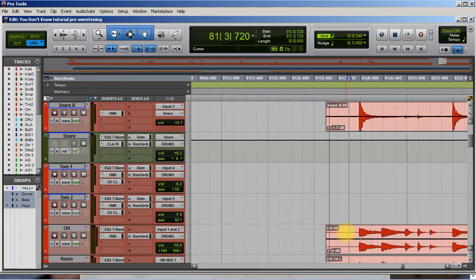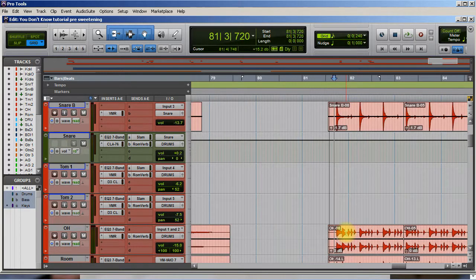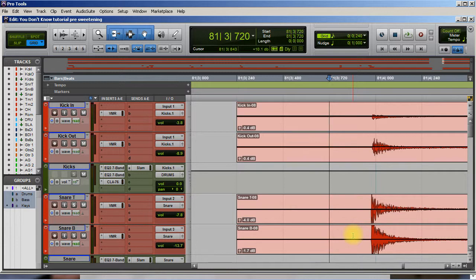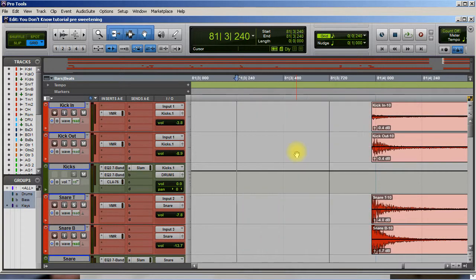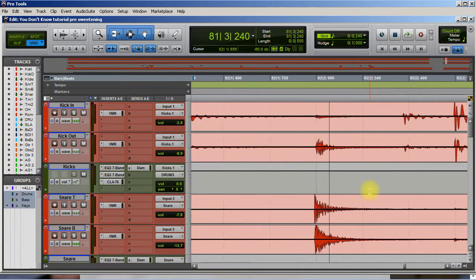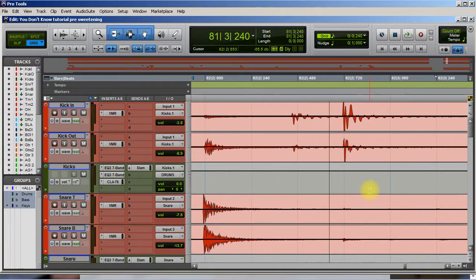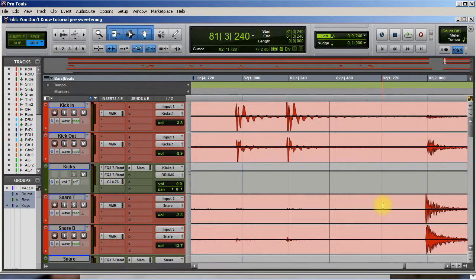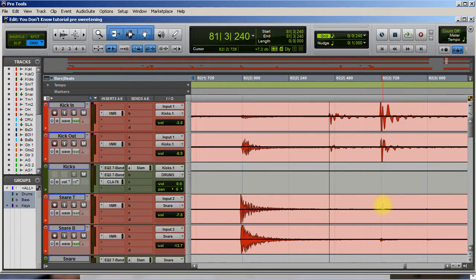Snare hit sounds like it's a little rushed. It is. Okay, so I'm going to tab and break and get rid of that. All rushed? No. Alright, so that's a little forward.